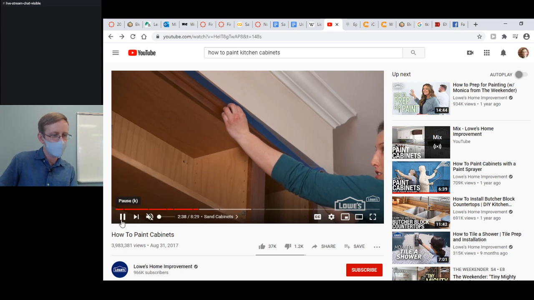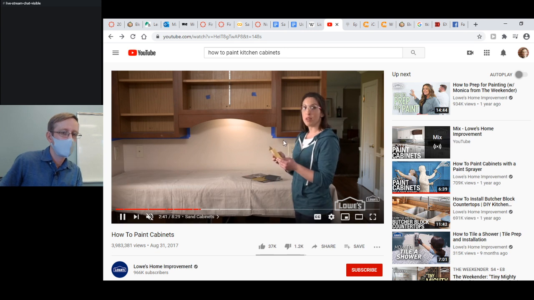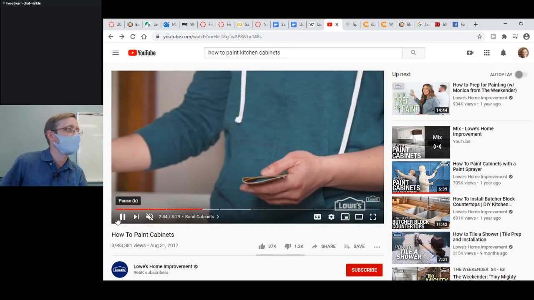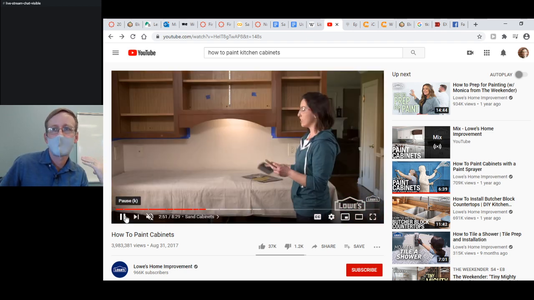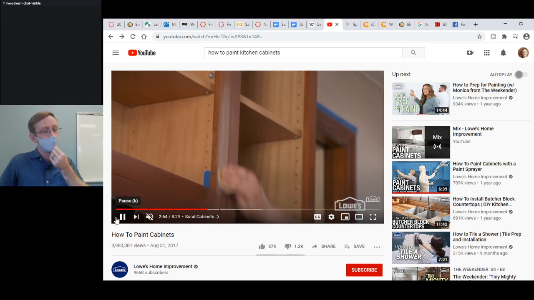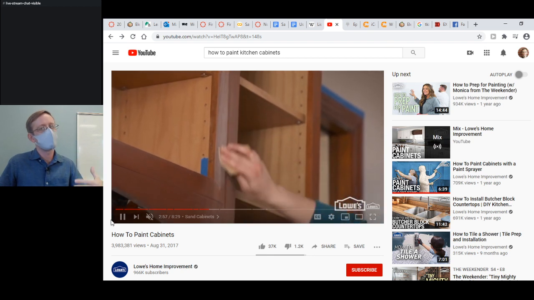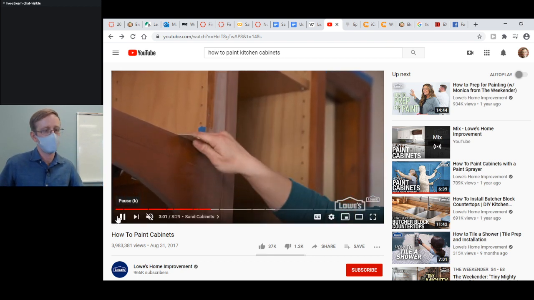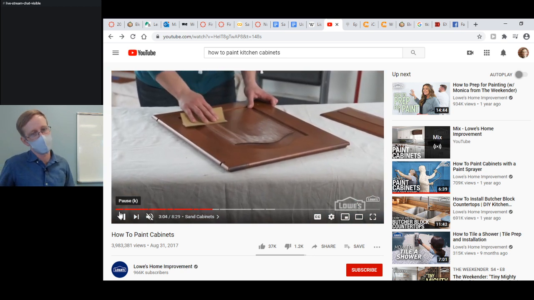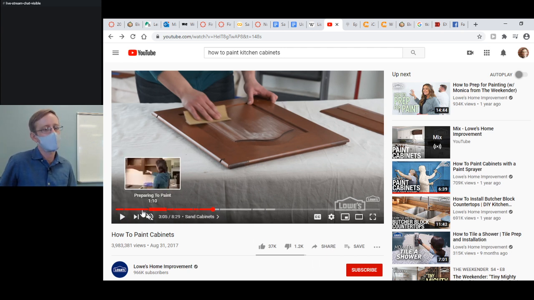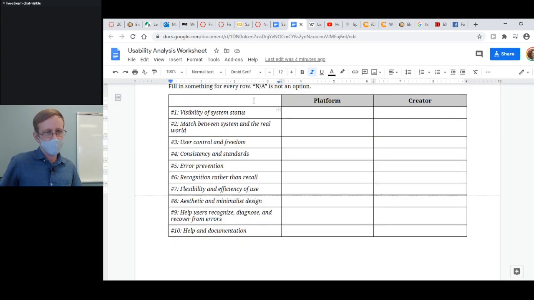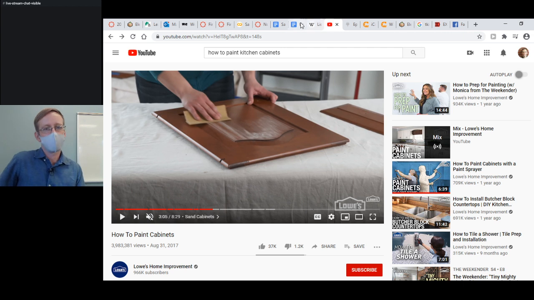Also, watch what happens to the playhead. When I click the play button, it changes. So even if there was no imagery on the video, I can see that the video is playing because the play icon turned into the pause icon. And this is a familiar kind of UI thing that you see in lots of other platforms, but it is on purpose. Like, it's something that designers have realized helps users use their products because it indicates the system status intuitively. Like, it's something that we don't notice, and that means it's working well, is that the fact that we don't notice it. And it also means we click the same place, so we don't have to move our mouse to click different positions to do the thing that we are likely wanting to do, which is play and pause this. That's a good example of visibility of system status. The creators, there's not really much they've done here on purpose for that. It is what it is, right?